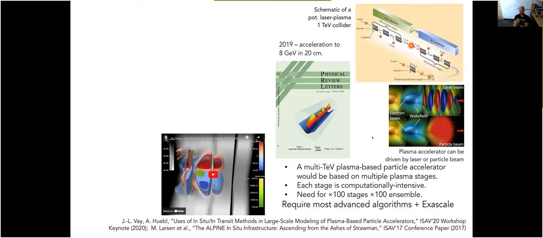So that's nowhere near the energy of the LHC. But if you want to build something that could accelerate things to the multi-TeV scale, the idea would be to chain a bunch of these individual stages together. And you would need to, the laser gets depleted of energy, you'd need to inject new lasers after every stage. And there's a bunch of tuning that needs to be done to make sure the beam quality is maintained as it passes from one stage to another. But that's the idea. And so modeling each one of these stages is computationally intensive. And to do the whole device, you would need to model hundreds of those, and you need to be able to do large ensembles of those calculations. So this really involves exascale resources.